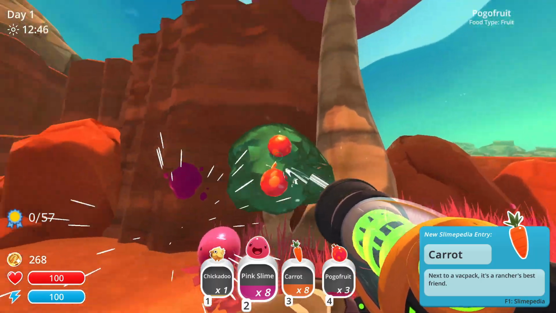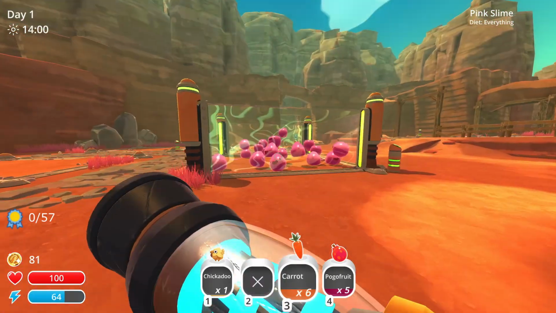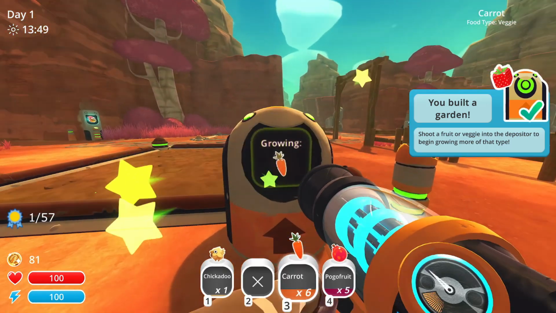I then see a bunch of pink slimes to my left, as well as carrots and pogo fruit, which I take back to my ranch and unlock my first achievement for shooting food into an airborne slime's mouth. I also set up my first farms, allowing me to passively grow the food.